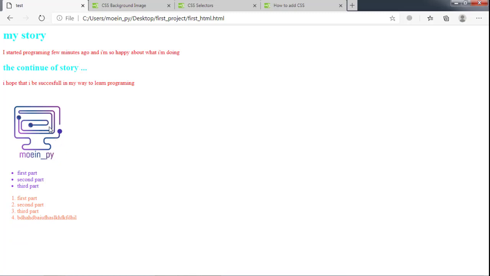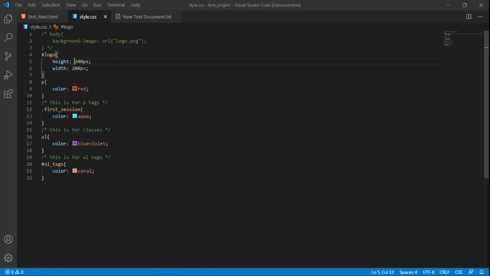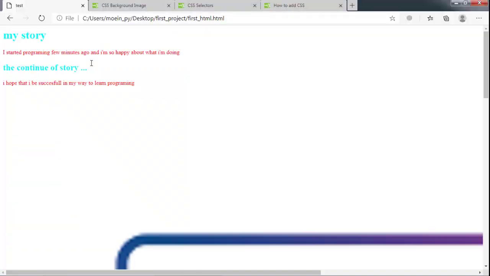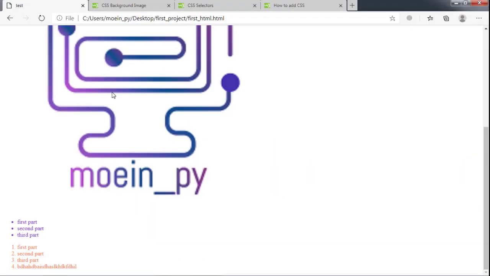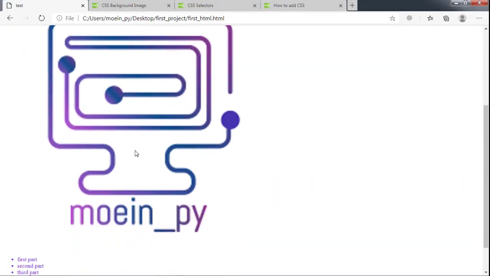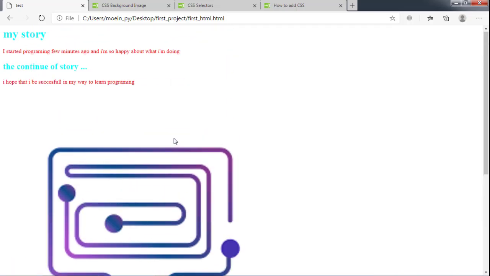You can see the size has changed. If you want to make it more obvious to see what's really happening here, you can come to this one. Oh my god, it's so big. Let's just use a lower number. 2000 was too much. Yeah, it looks a little better, but the quality is so low.